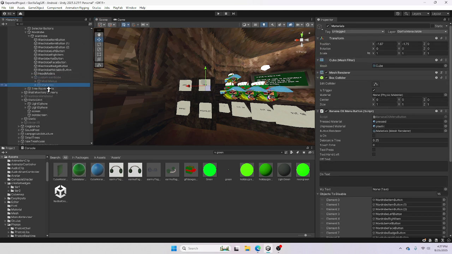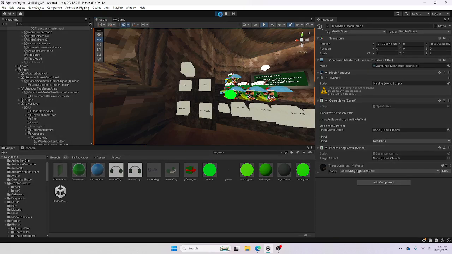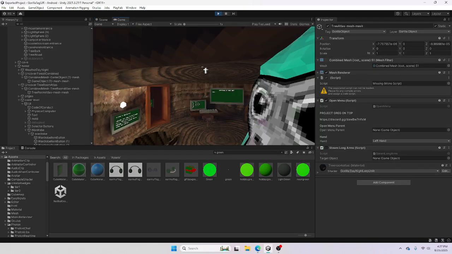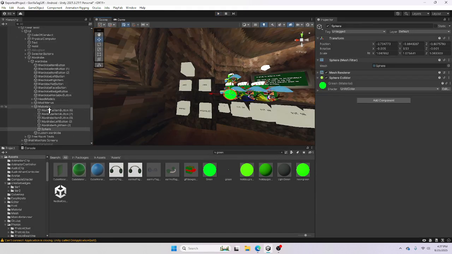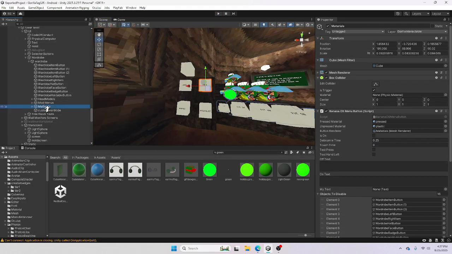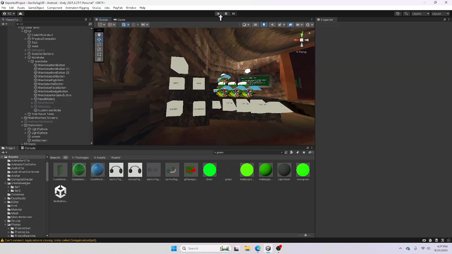You're going to want to go ahead and drag all this out there real quick. And keep this one enabled. Then you're going to want to go ahead and click play. Make sure the sphere is enabled. I'm so sorry guys. Make sure that sphere is enabled. I did not disable it. So you want to make sure these are disabled. And there you go. Then you're going to click play.